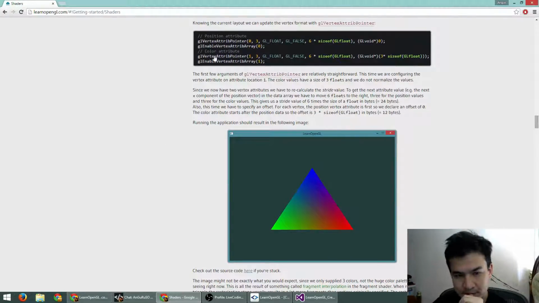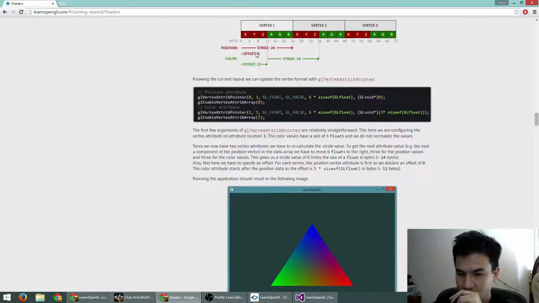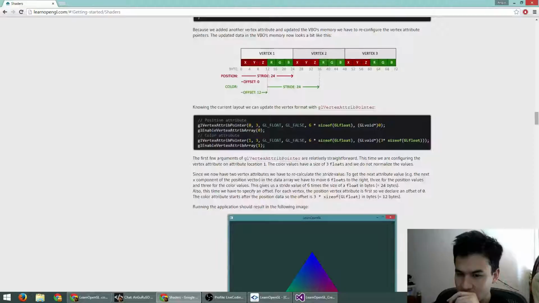Yeah, this is a bit confusing. Basically, it's like position attributes. This is 3. I think 3 is stride. Yeah, stride is 24. 3 is the number of positions.